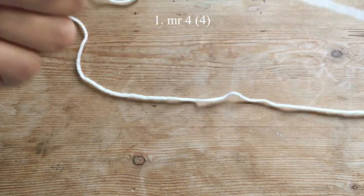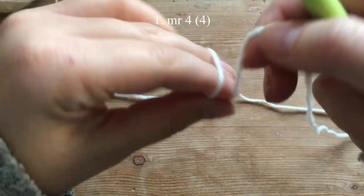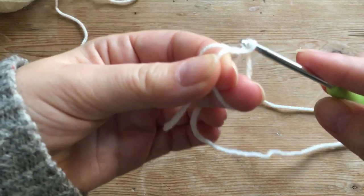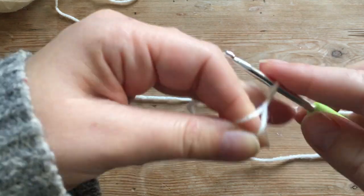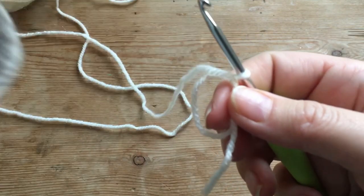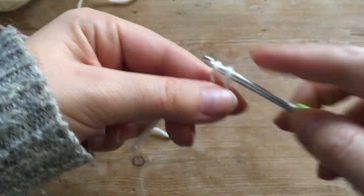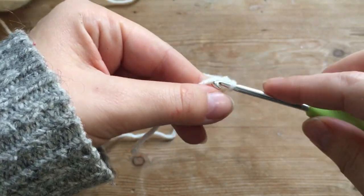So first you're going to make a magic ring with 4 stitches. And this is how I make a magic ring. First we do kind of chain 1. And then I do 4 single crochets into this ring.